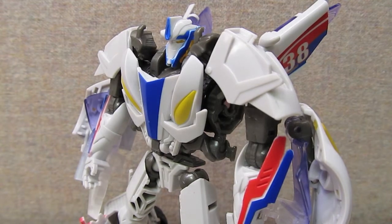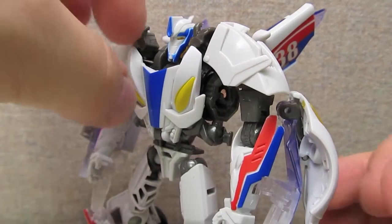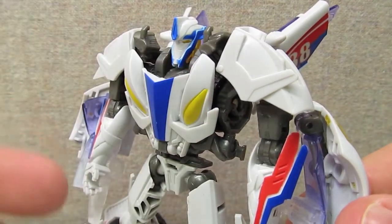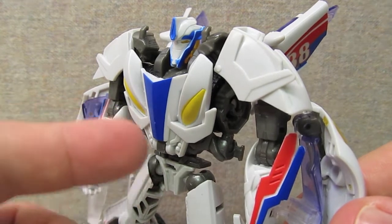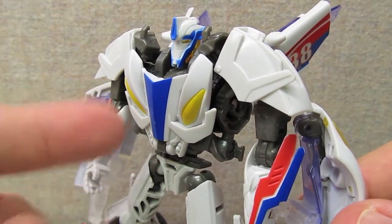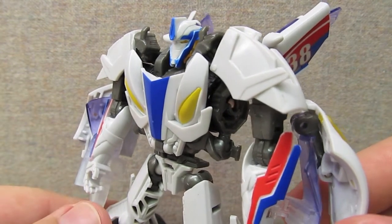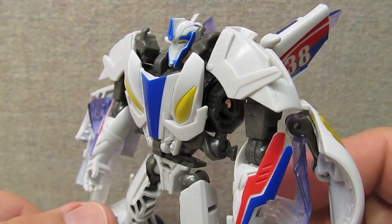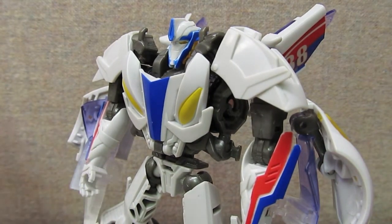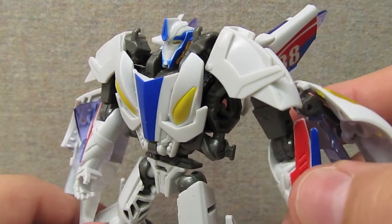Another issue I do have with this figure is kind of a result of this, what some people refer to as a cheating chest piece here. It's just a molded piece rather than having all these parts from the vehicle actually transform into it. They just use a molded piece, and I've seen that before in the past, and when it's done right, it can work well. So I'm not one of those people that, oh, it's cheating, that's not a true transformer. If it's done right, I think it works well.